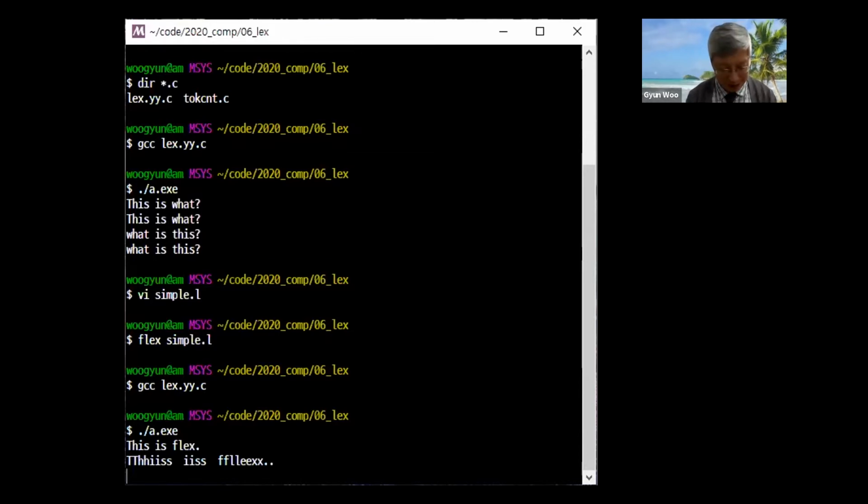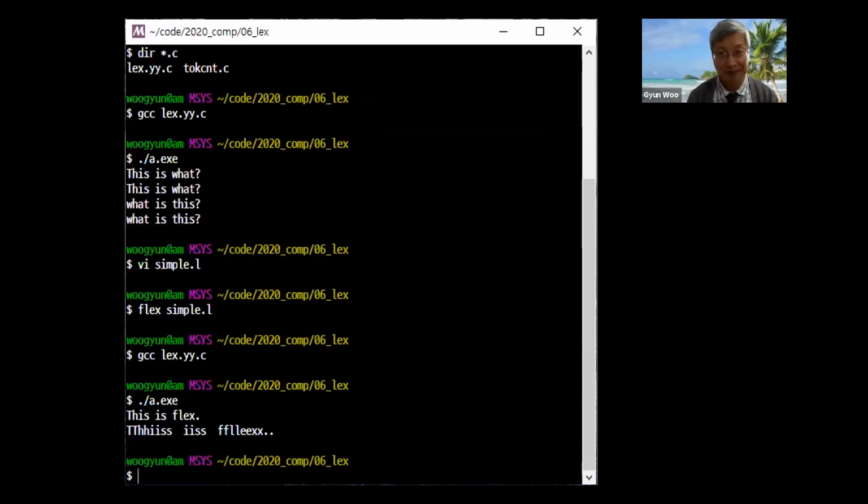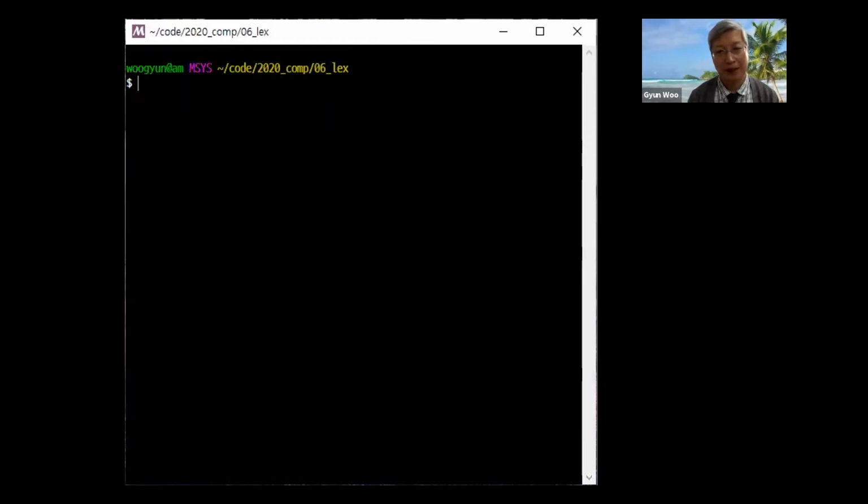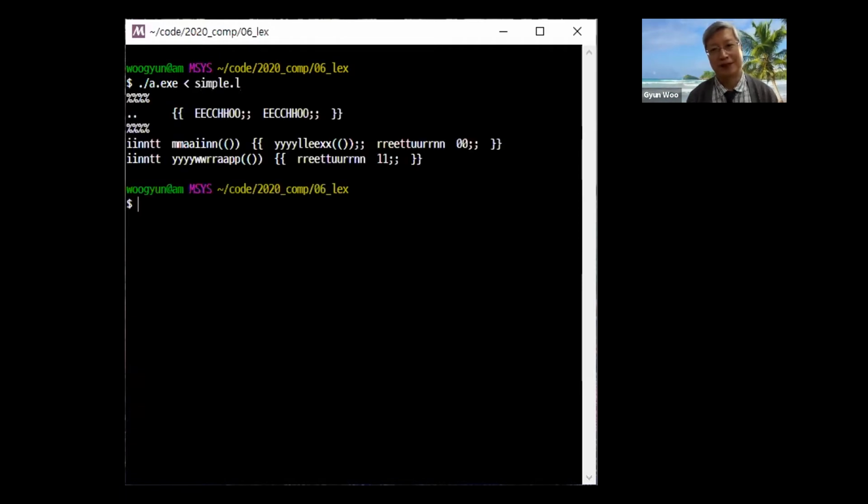The same thing applies to a.exe accepting simple.l. Every character is doubled since it is printed twice.